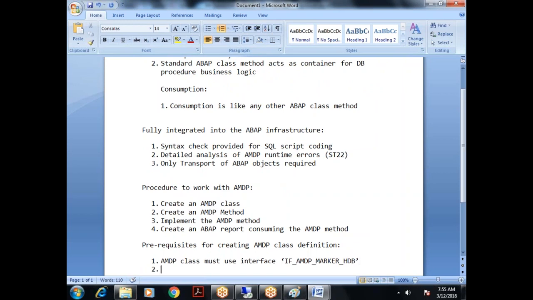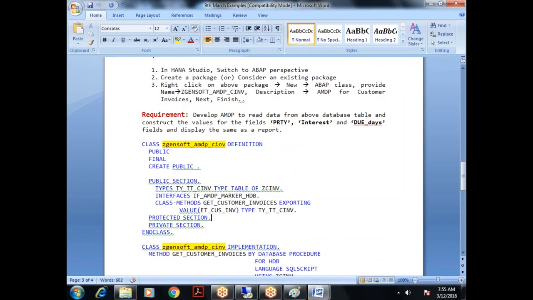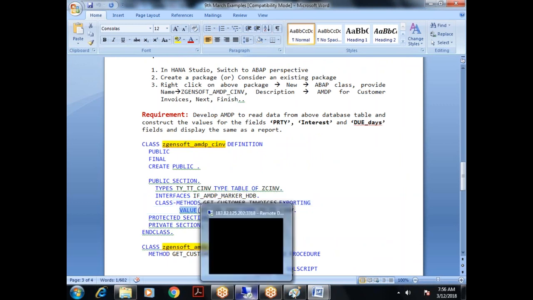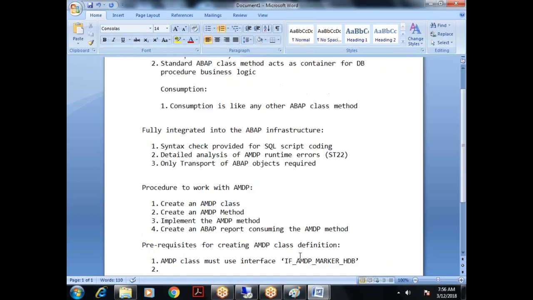The next one is, if you have concentrated on the last class example, for this method, this is nothing but the AMDP method. I'm taking one parameter. You can see I used the VALUE keyword. So what you have to understand is all AMDP method parameters must be passed by value only.